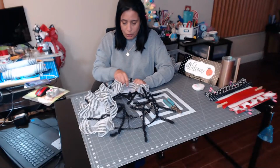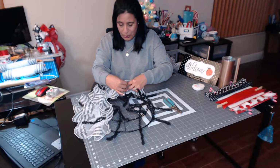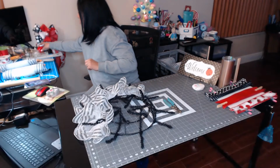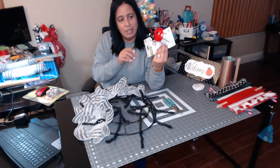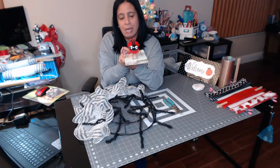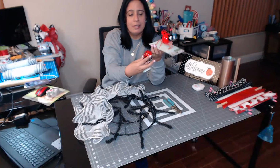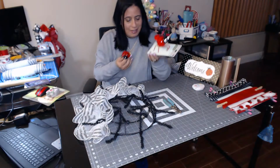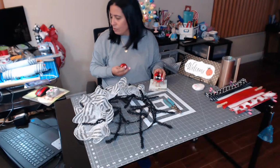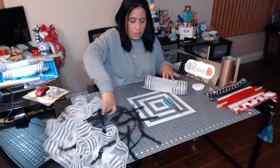Oh, and I forgot to show you the cutest thing. I have these cute little ladybugs that we're going to use as an embellishment and attach it to our wreath. Okay, let me show you. This one I bought at Hobby Lobby, and I also bought this one at Hobby Lobby. Isn't this the cutest? We're gonna be adding these towards the end on my wreath, and we'll see how that goes. Okay, let's go with the other one.